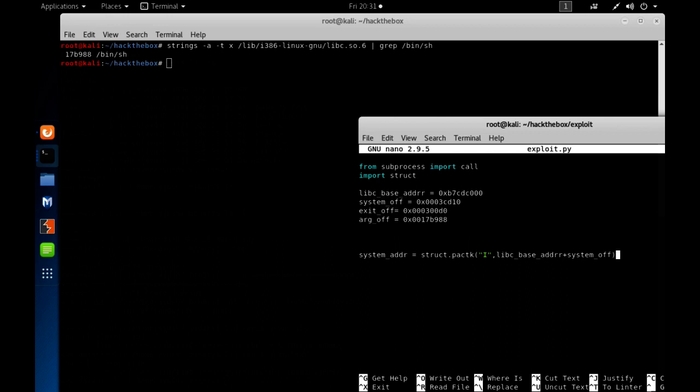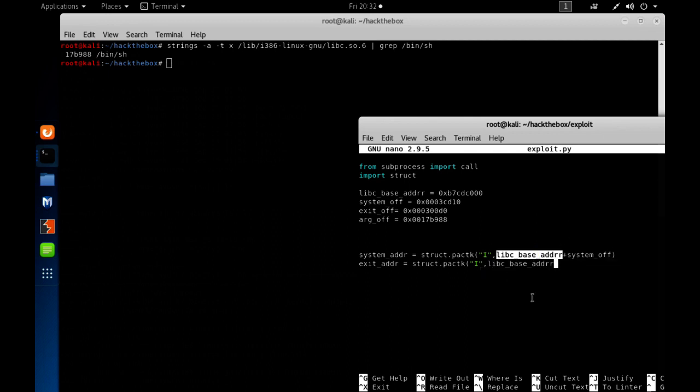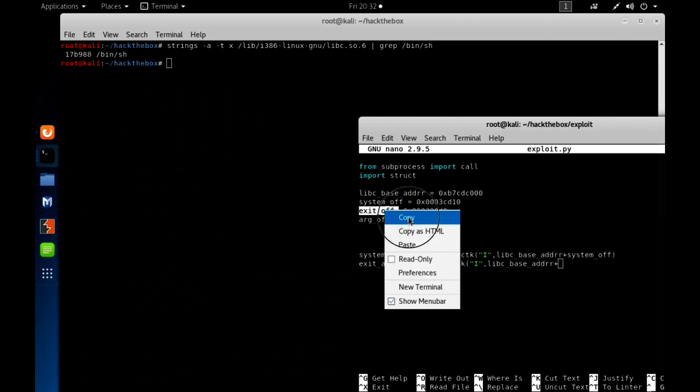Close that. The next thing is the exit address equals same thing as this. So again, the libc base address plus the exit offset.